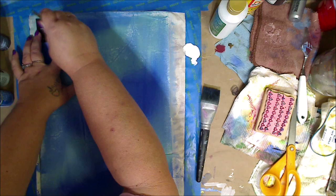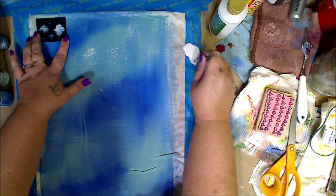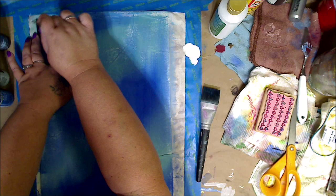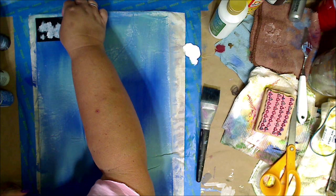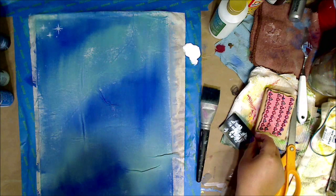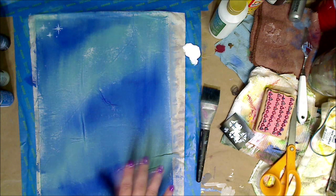Now, because underneath is still wet with blue and the fabric stuff, this is going to be light, and that's what I want. I don't want it to stick out like white. You know what I mean? And you'll see what I mean when I take this off. This is going to take a minute, so I will probably come back once this is all done, so you don't have to watch me. But you see how it's just enough. Now, I probably will not put it all over. I don't know what I'm going to do yet. But I'm going to stop my video and do all this. And then when I come back, it'll be done, and then we'll move on to the next part because it's very exciting. So I'll see you when I get back.